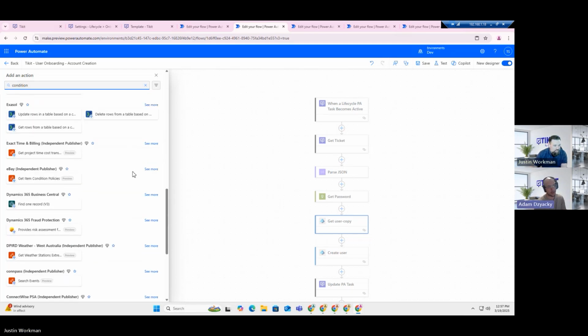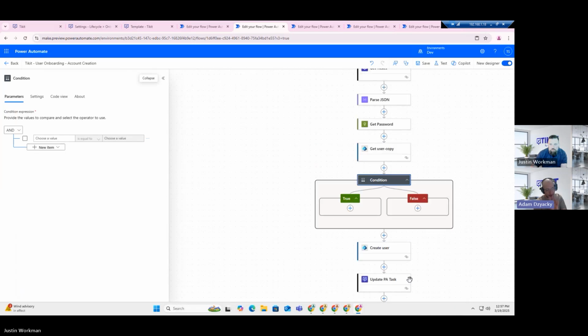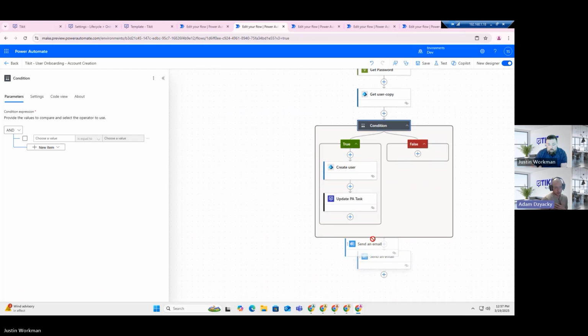There's another question that came up. I'm not sure I understand, but I think I get where it's going. The question is: is there a way to document steps in Power Automate and also in ticket life cycles? I suspect on the lifecycle side, you're looking for... well, actually, maybe you should follow up, I don't want to assume too much here. Justin, speak to the Power Automate side if you can.